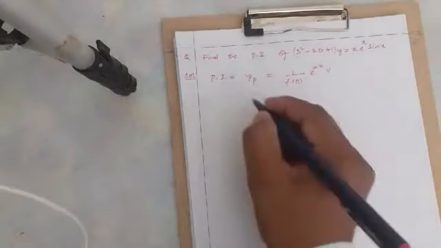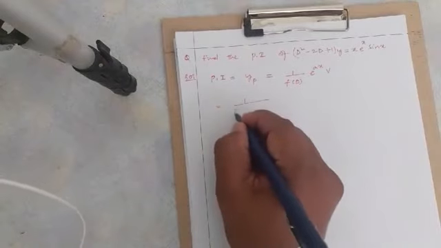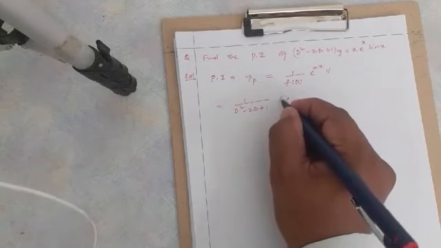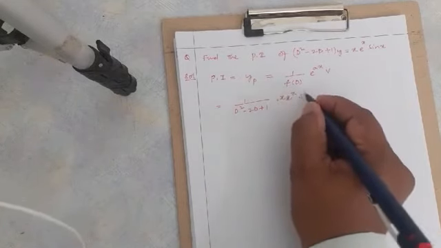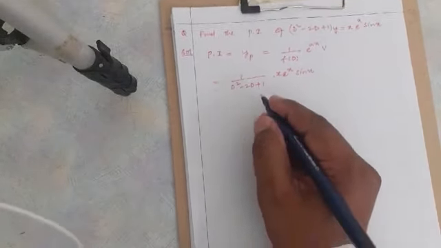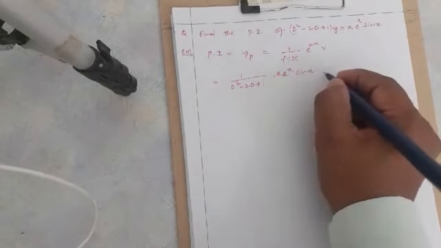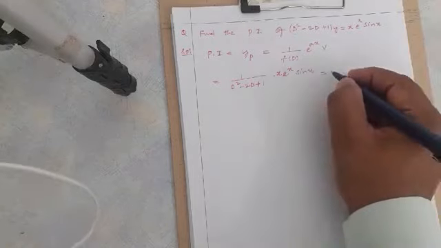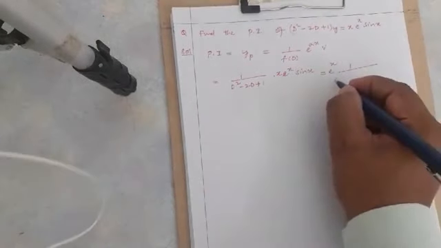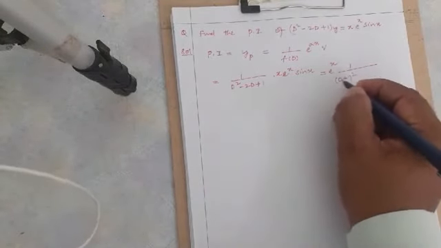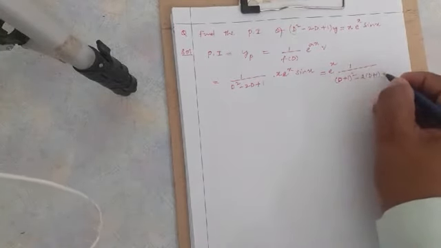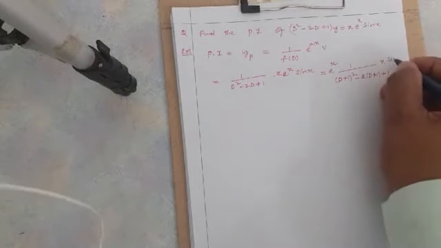Okay. Now this can be written as 1 upon f of d, which is d square minus 2d plus 1, into e power x, here it is given x e power x sin x, isn't it? So in the procedure of case 4, it is asked to put d plus 1 in the place of d. So you can write e power x first, and then we write 1 upon, in the place of d we are writing d plus 1 because a is 1 here, so d plus 1 whole square minus 2d plus 1 into x sin x. Okay.